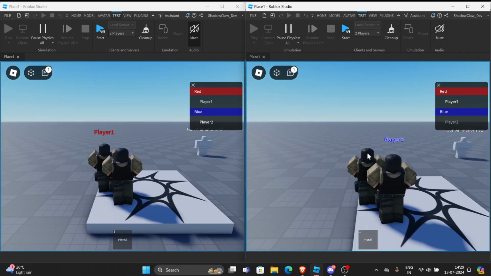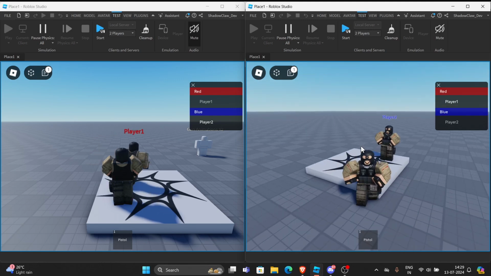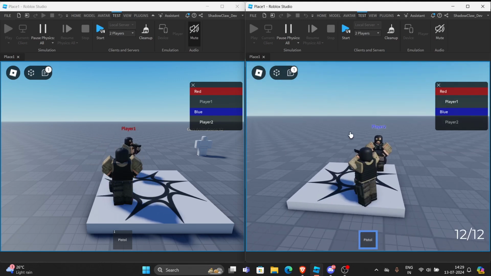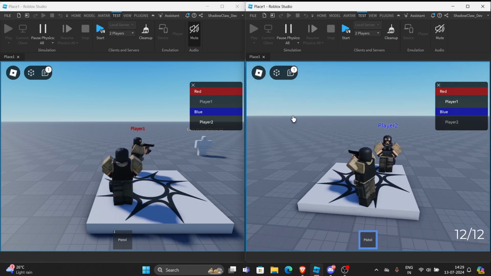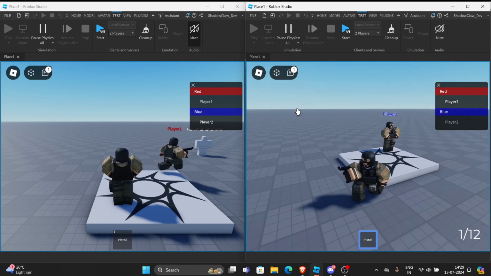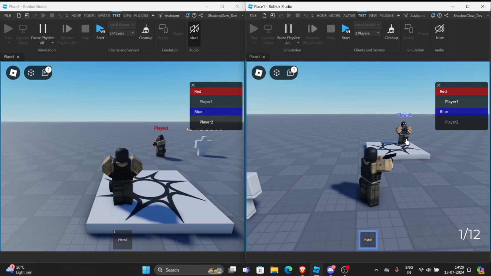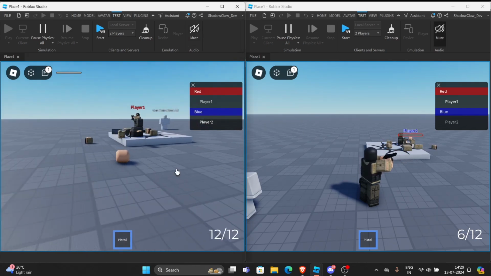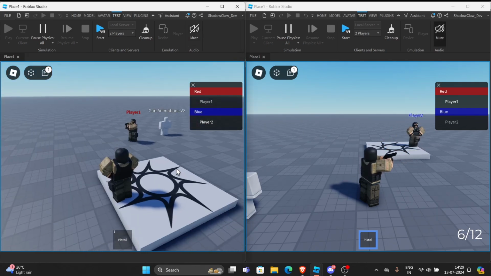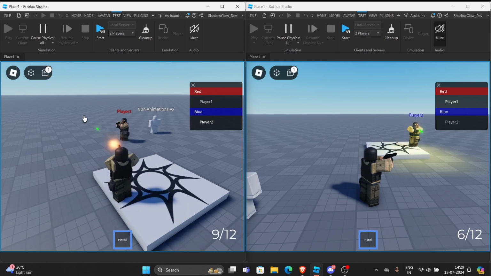Okay, now I believe it's going to work. So the muzzle flash is also going to simulate for the other player. As you can see, it works. Okay, I think I can damage the player too. Still works.